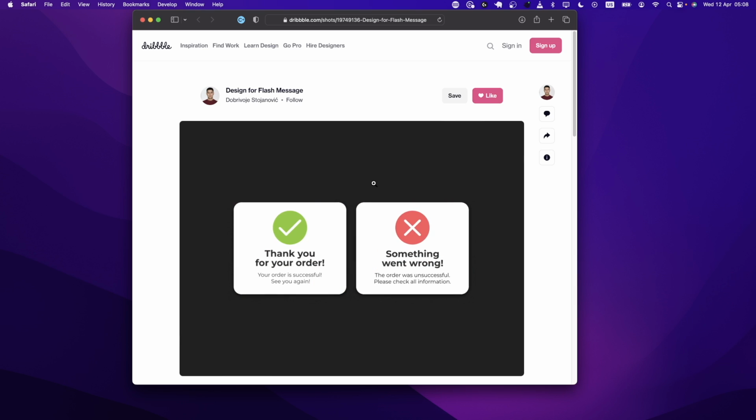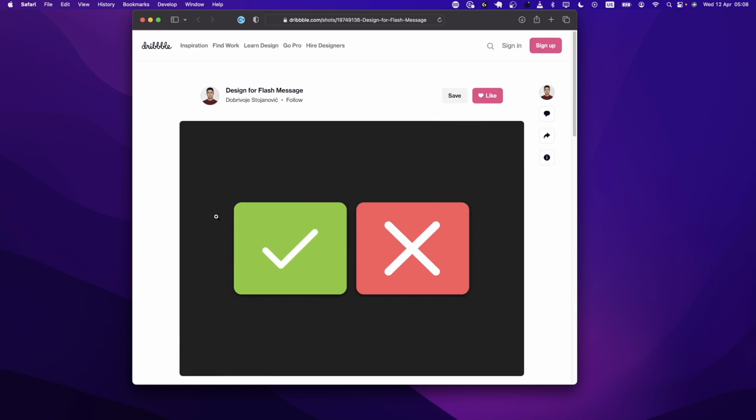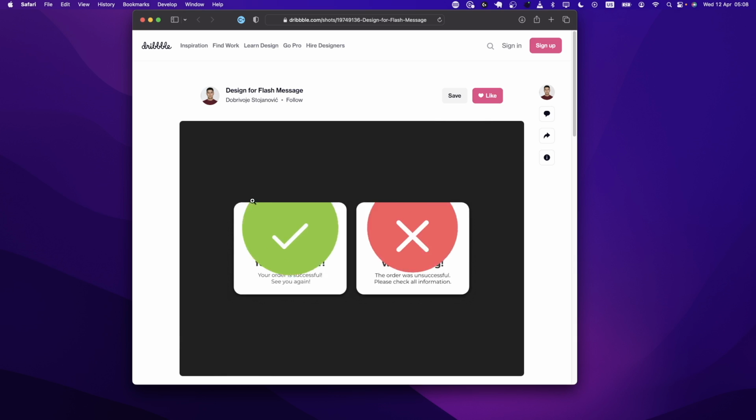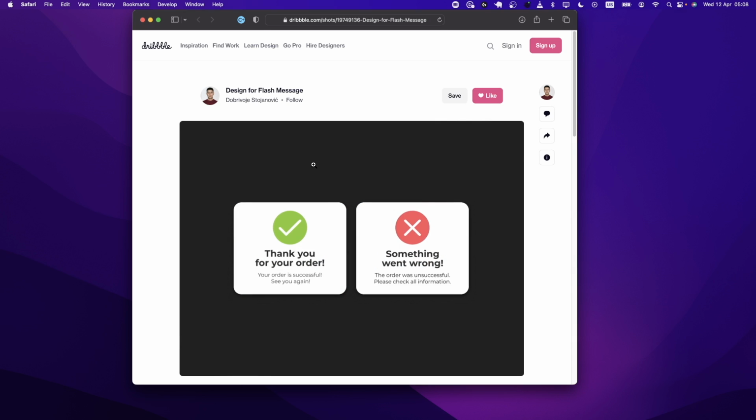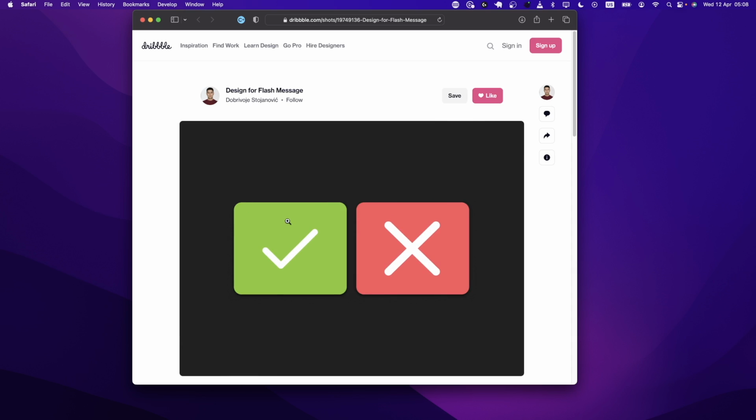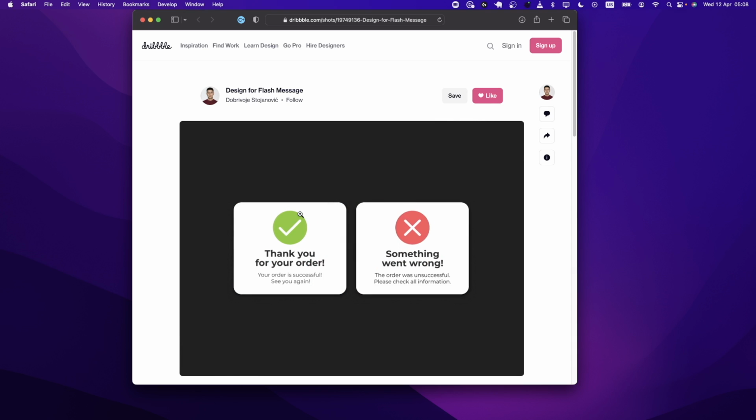So let's just say there are two animating parts in here. One is the outside green or red container, and then we also have an inside icon. We will then decide whether this icon has to have its own controller or its own animation that is linked to the controller that controls the entire animation. Okay, so we'll make that decision later.